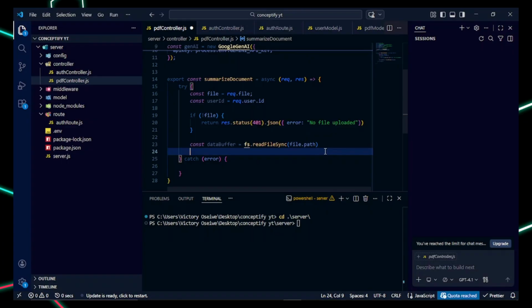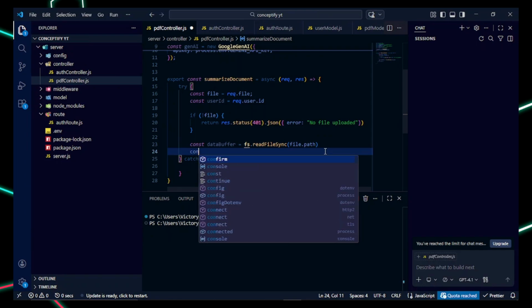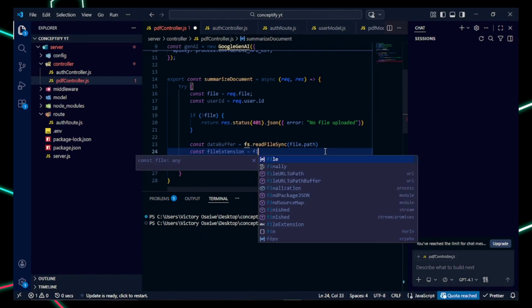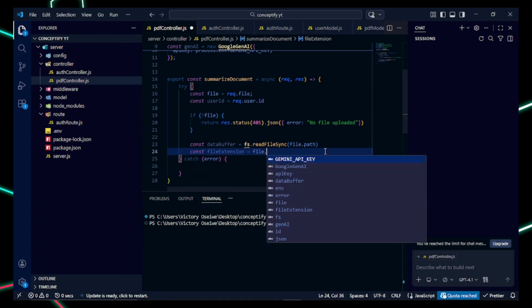So I will just continue. I will say const fileExtension is equal to file.originalname.